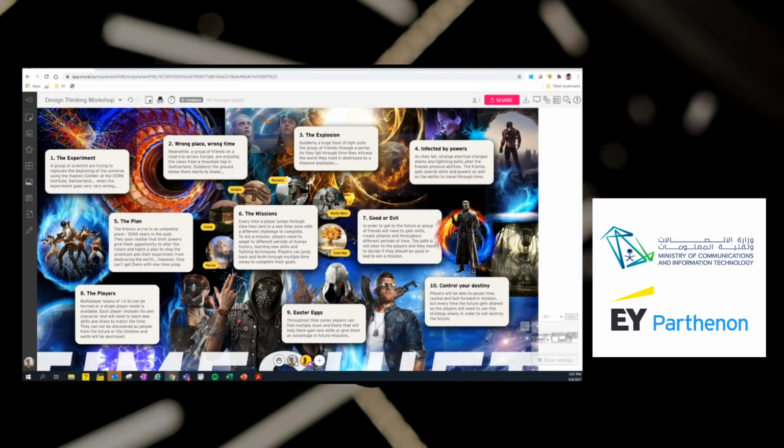Either this, or we could have an area where multiple players could play in multiple time zones, so we can add a level of complexity here. These are ideas that we'll talk about when we're doing the user testing with the gamers. We'll validate these ideas and develop an overall concept.